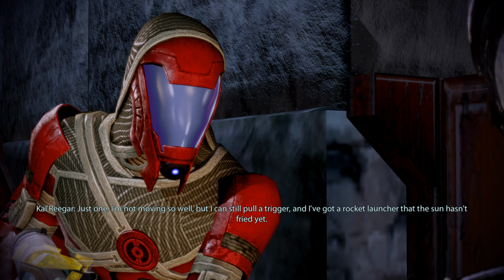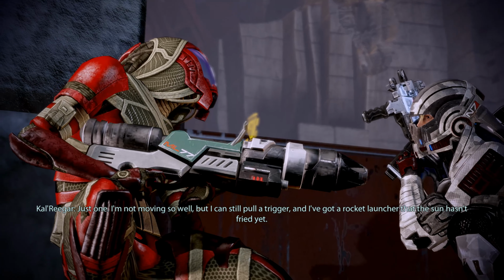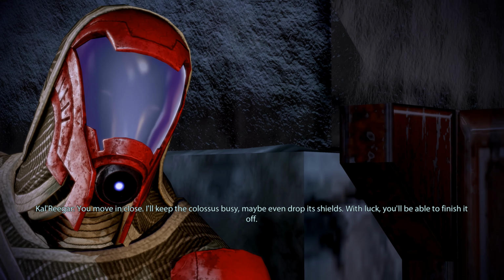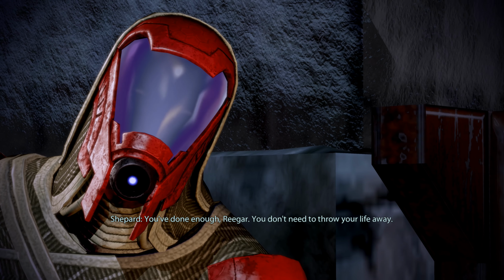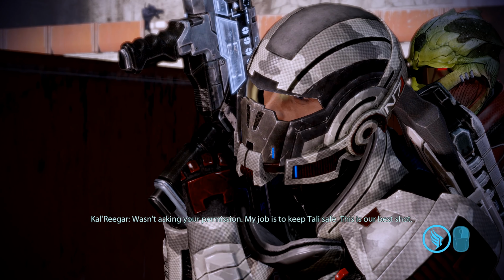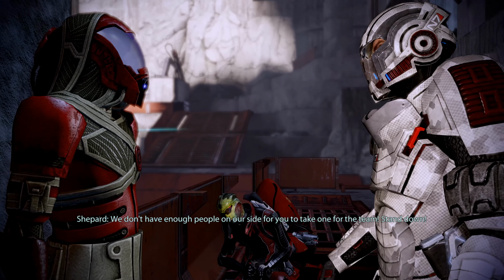I'm not moving so well, but I can still pull a trigger. I got a rocket launcher that the sun hasn't fried yet. You move in close. I'll keep the Colossus busy, maybe even drop its shields. With luck, you'll be able to finish it off. You've done enough, Rieger. You don't need to throw your life away. Wasn't asking your permission. My job is to keep Tali safe. We don't have enough people on our side for you to take one for the team. Stand down!